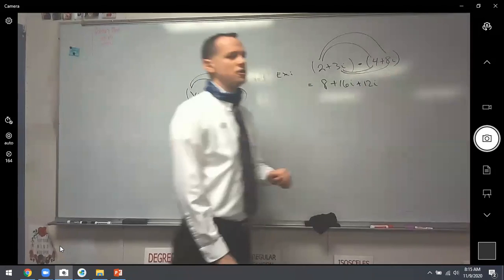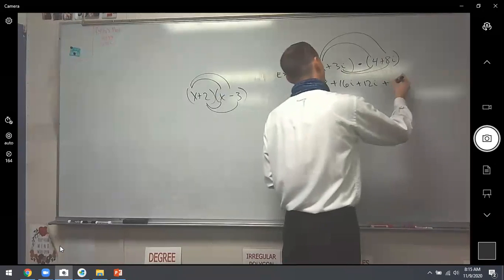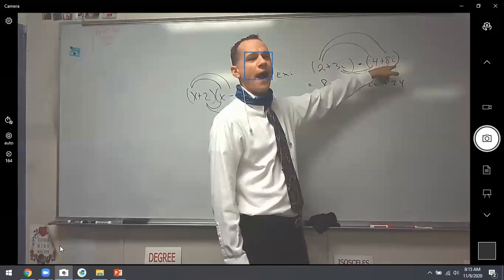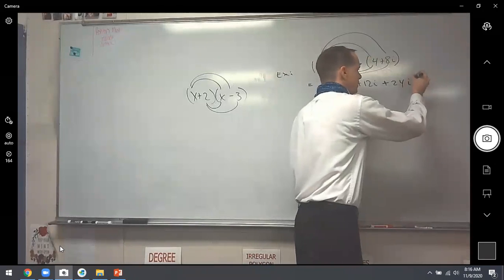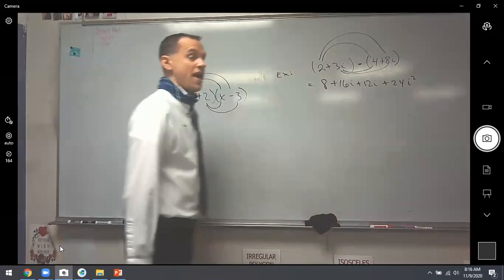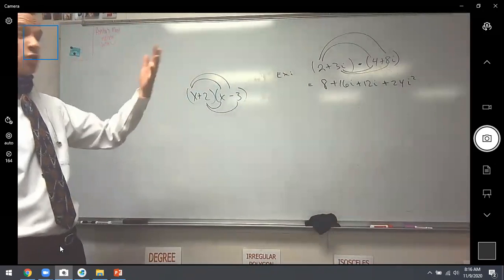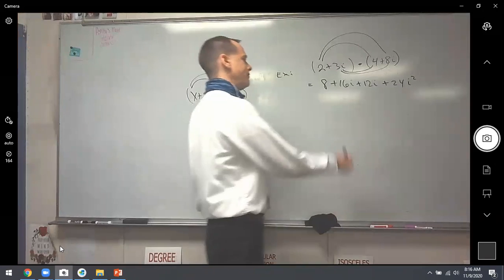This times this. Well, let's just do the things we know. What's 3 times 8? It's 24. And don't forget that you have an i times another i. And just like an x times an x is x squared, i times i is i squared. And this is exactly why I had you star what i squared was in your notes, because it's going to come up. Anybody know what i squared is?